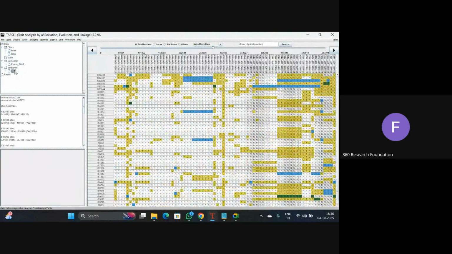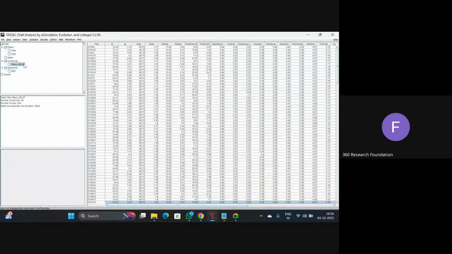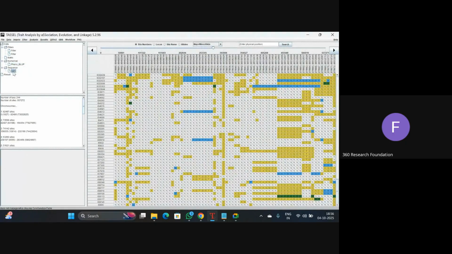So this is your genotypic file. Yes, sir. This is your phenotypic file. In this genotypic file, the total number of markers is 5,57,272.